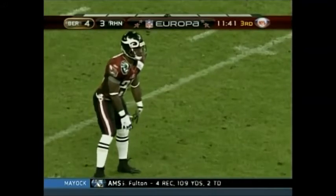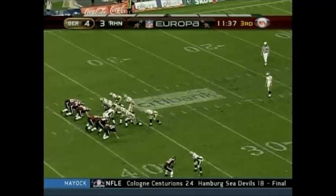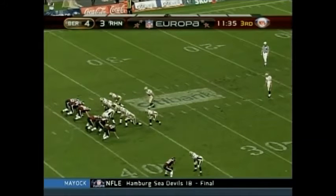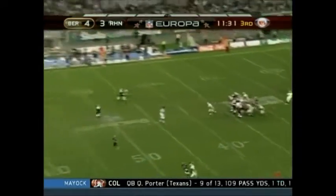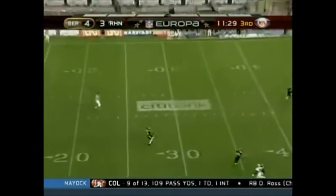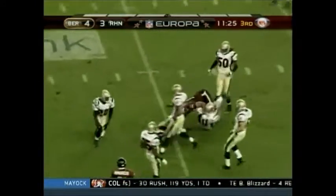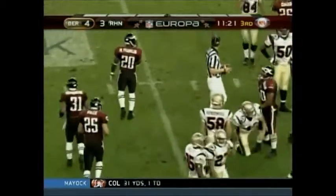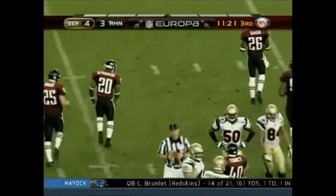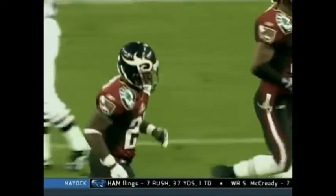Well, the punt now. Tom Malone will kick it away. And Michael Franklin back to take it. Biggest thing that Malone has to do is become more consistent with his drops. He's got a big leg, and that was a bad drop right there. And that was another slip as Franklin was trying to change direction. That may have saved Berlin after a low line drive kick. One way or another, it's going to set the ball up with Ryan when we come back. Good field position for the Fire for their opening drive in the second half.